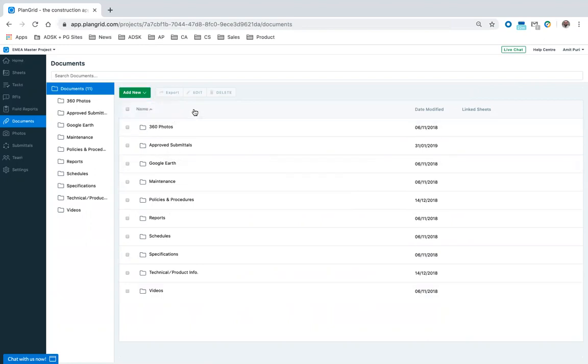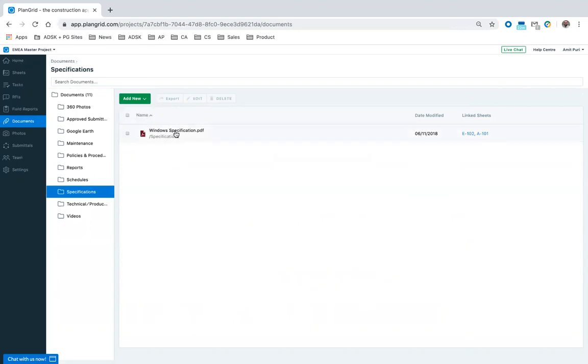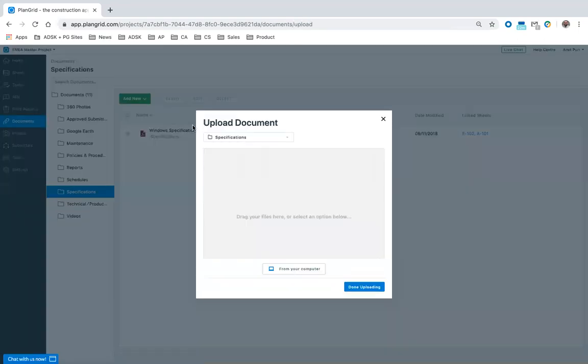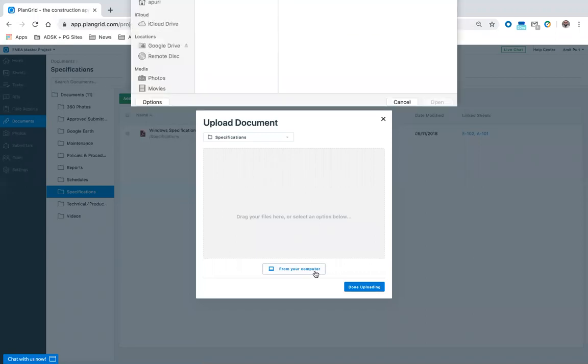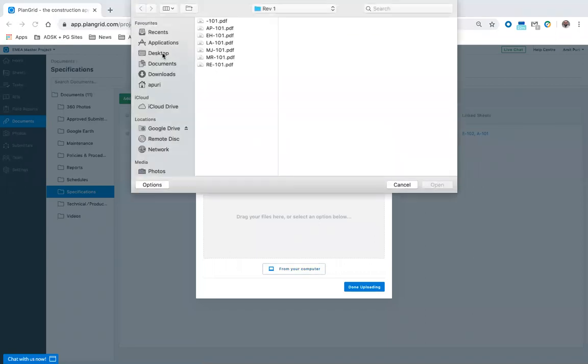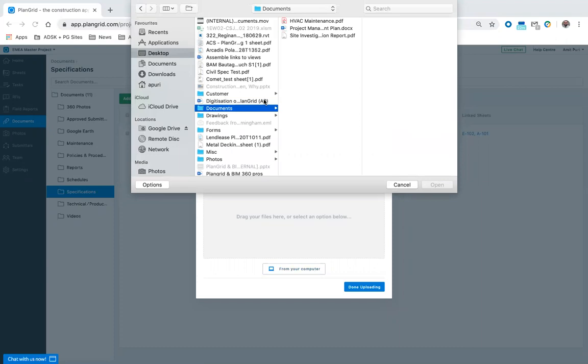So for example, if I wanted to upload maybe a revised version of this Windows specification, there's also version control with documents too, just like there is with sheets. So I can upload files. Again, I can drag and drop.